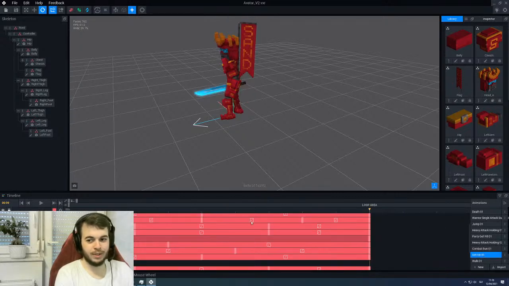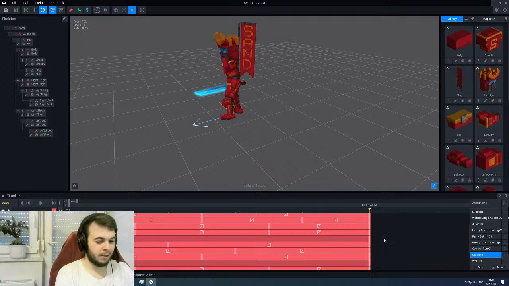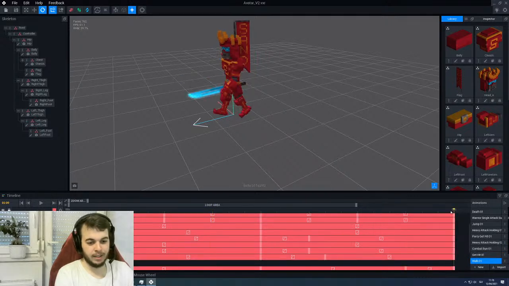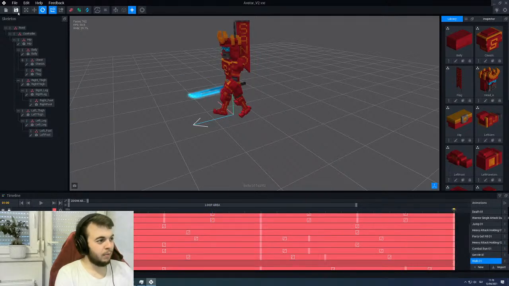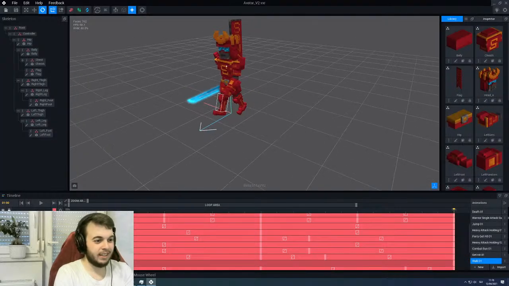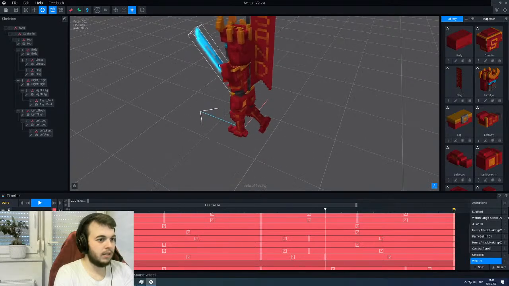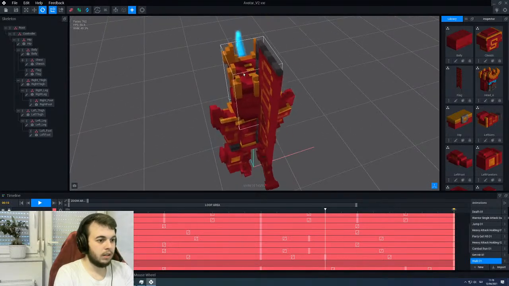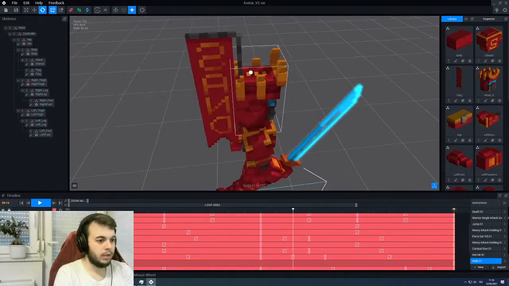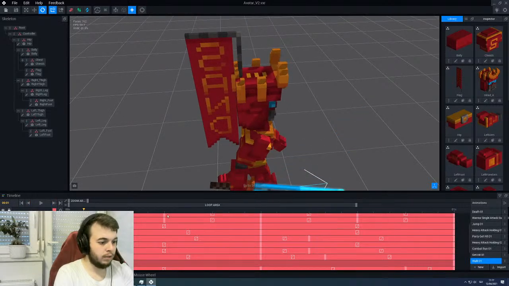Let's just hope the stream doesn't crash. Well, the stream isn't the problem, actually the PC is more of a problem because if work isn't saved I have to do it all over again. So basically you can see this is working mostly fine.